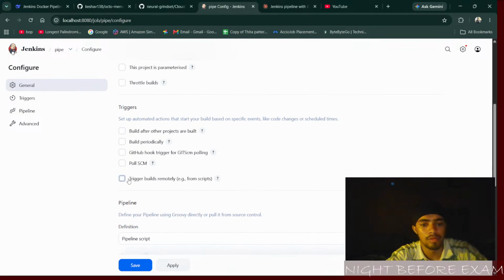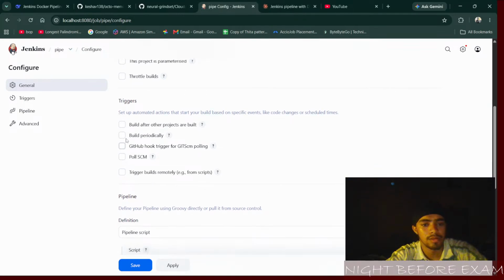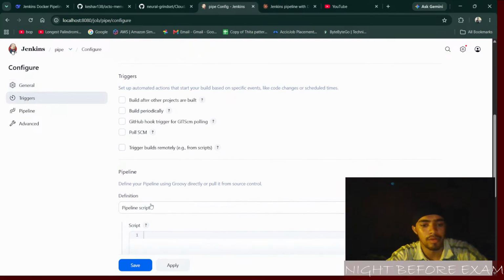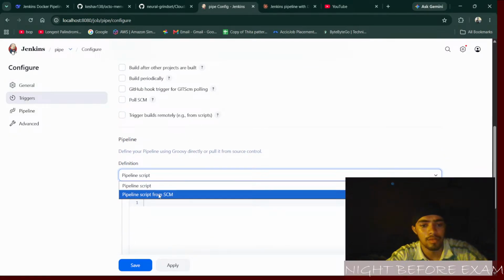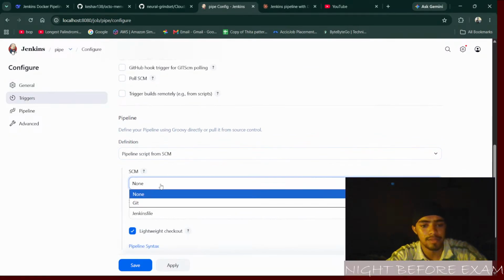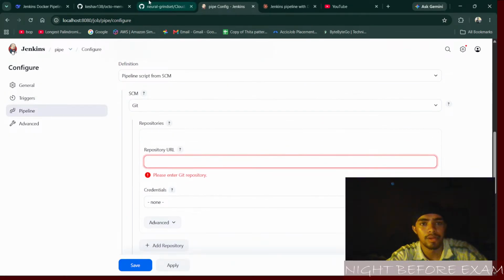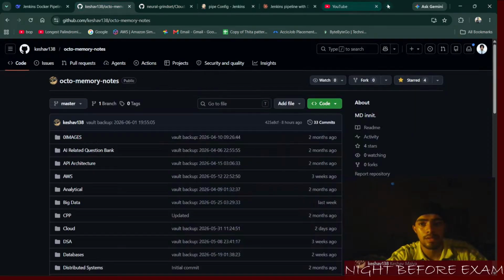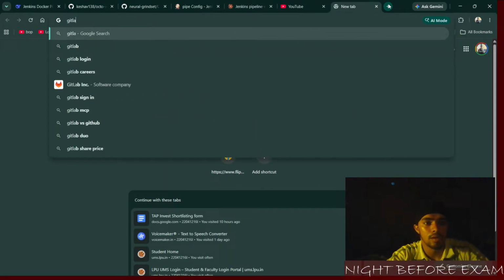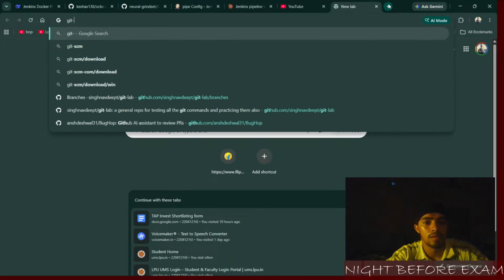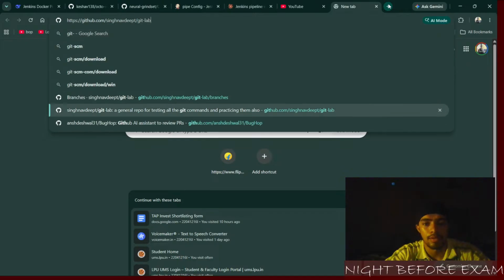GitHub for SCM trigger. No, I tracking set from SCM git, repository URL. Yeah, GitLab now.